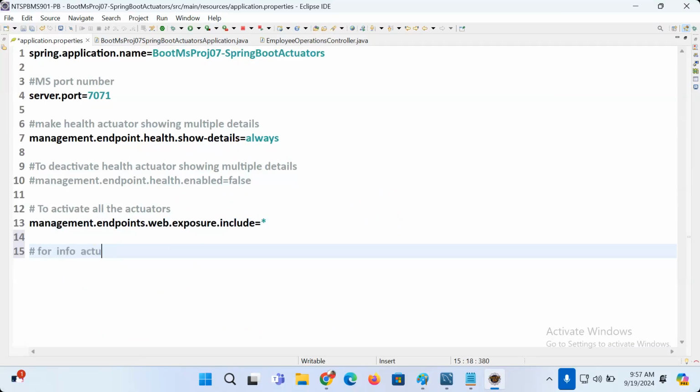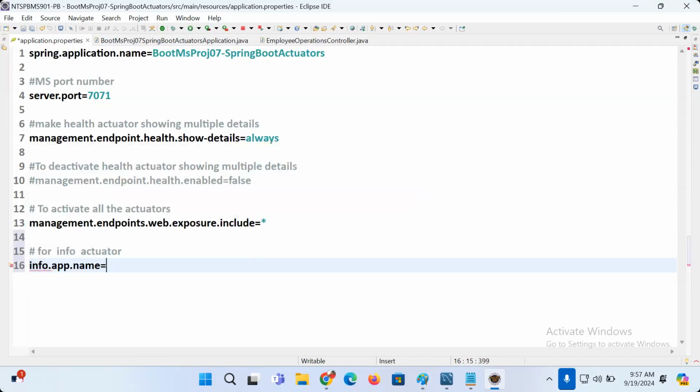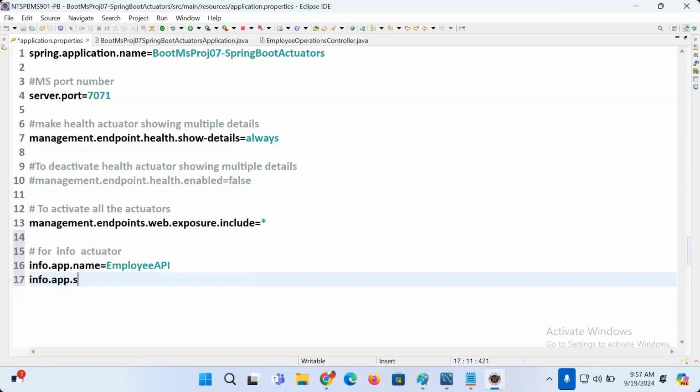For the info actuator. Info.app.name employee API. Info.app.vendor. What is there? Vendor. What is this? NIT.